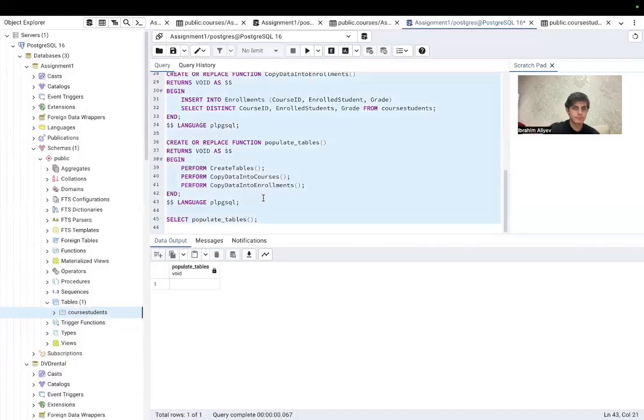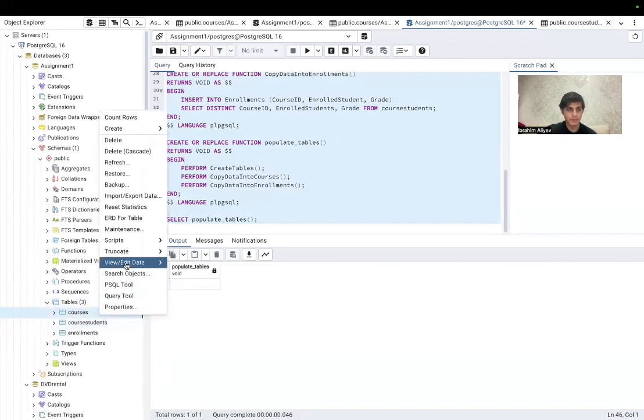So now let's run. As you can see, it created the populated tables. It called it, and let's refresh the tables. And as you can see, courses, enrollments, and let's look at inside of them. Let's see if it has inserted the data or not.